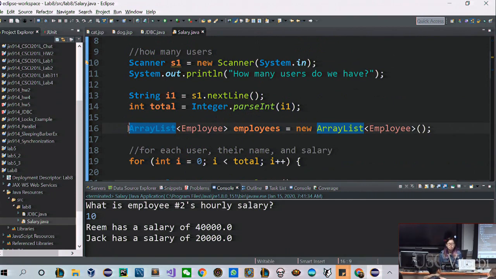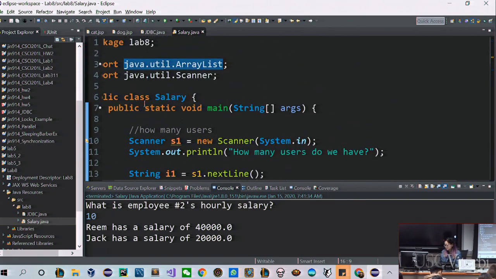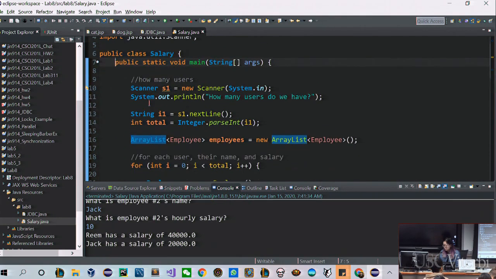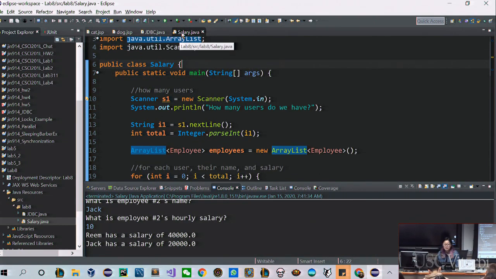When you use the public static void main, you put it inside the salary class, not the employee class? Which class do we put it in, or does it have to be inside another class? So this public static void main is what runs when you click the little green play button. So it's wherever you want your code to run. In this case, I want to run in salary. I think the general convention is that the file is called salary, so your class is also called salary. So the general convention is that you want to have your main in that salary class.